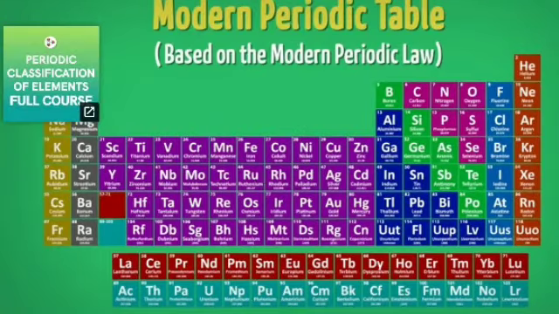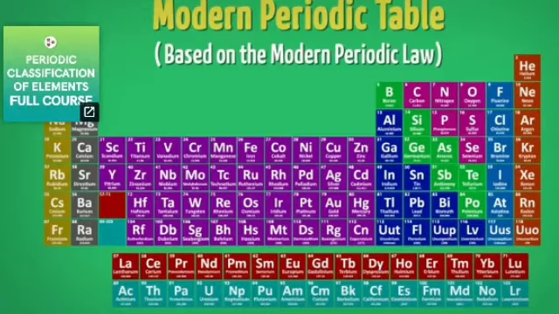Structure of the modern periodic table. In the modern periodic table, 118 elements are discovered. It contains 7 horizontal rows called periods, 1 to 7. And the 18 vertical columns in this table are the groups, that is, groups 1 to 18. The arrangement of the periods and groups is in the form of boxes. Atomic numbers are serially indicated in the upper part of these boxes. Each box corresponds to the place for one element. That means one box contains one element.